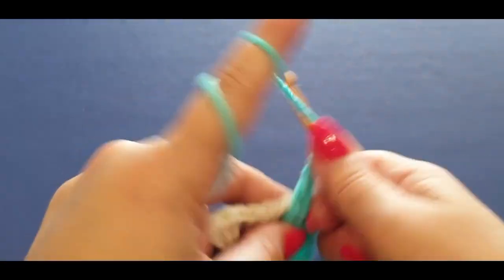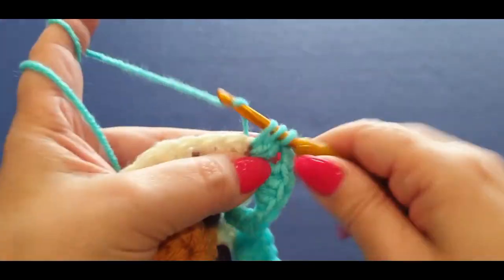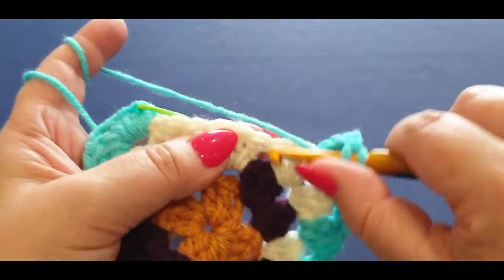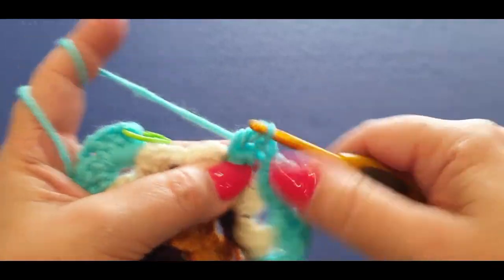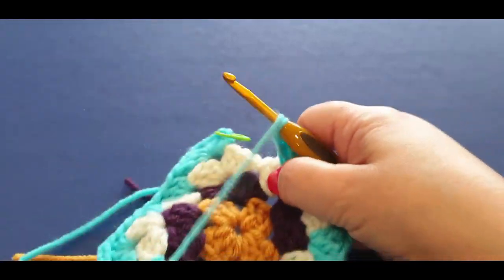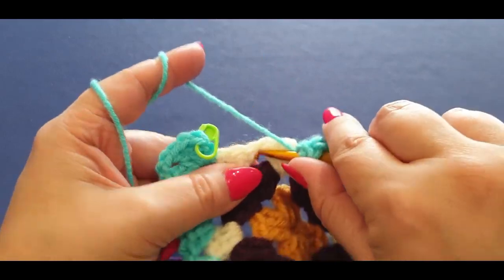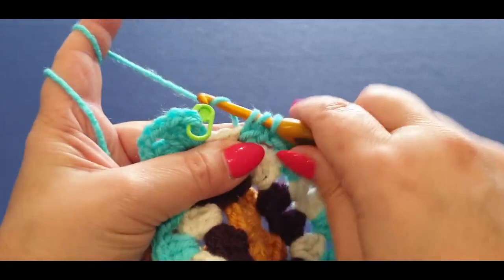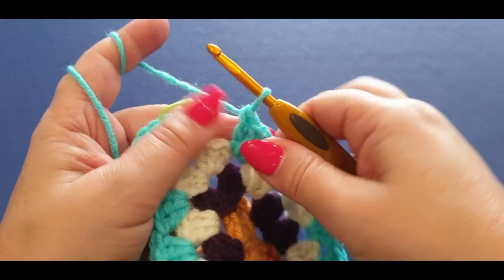Chain 1 and 2. 1, 2, and 3. This is the last side, guys. Jump into that first space there. 2 and 3. Well, the last side for this row. Don't get too excited. You have a few more to go. All right, you're going to jump into that space right there with your last set. All righty. 2 and 3. All right, super easy.